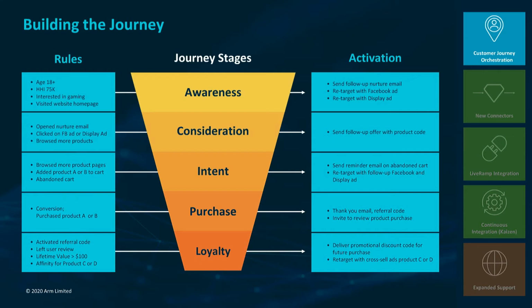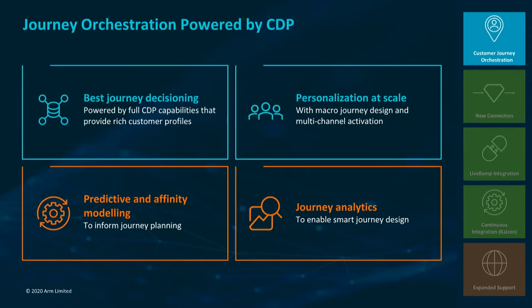So if they're engaging with you, if they're taking those cues, and you're having some impression on them, then they might drop into consideration. And you can start to add other things and other behaviors you'd like to see when you feel like somebody's in that consideration phase. And so you can see how you can follow somebody through their journey and engage with them through every step to influence that path to purchase. So that's what we're doing with our customer journey orchestration. And we're doing this a little bit differently, and you probably are well aware of journey orchestration just as a product category itself.